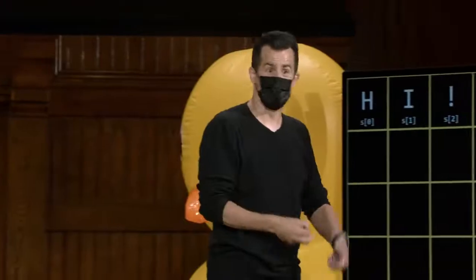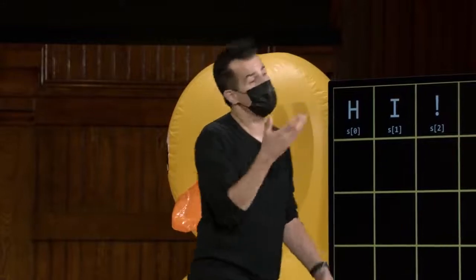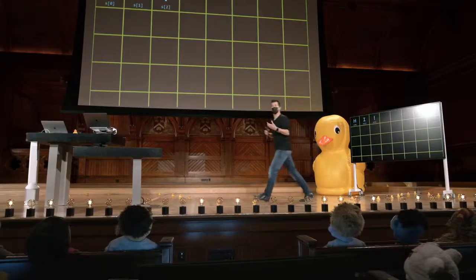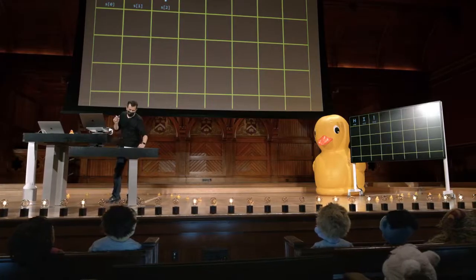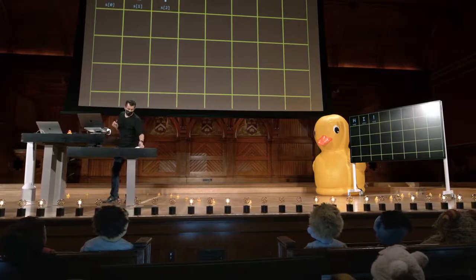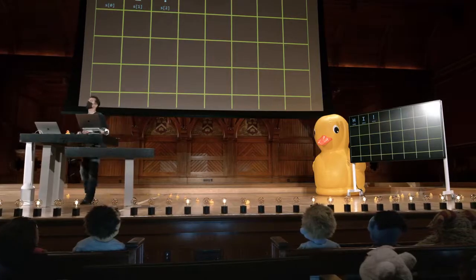OK, so the right answer is use a null character. And for those who don't know, what does that mean? Yeah, so it's a special character. Let me describe it as a sentinel character. Humans decided some time ago that, you know what, if we want to delineate where one string ends and where the next one begins, we just need some special symbol.